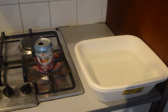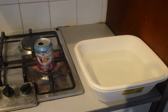I can see a bit of steam coming through at the moment. I want it to be really racing out, almost as if it's a steam train coming out. So we're getting a bit more. Oh, the other thing is I've got some thick gloves on because obviously the tin can is going to be very hot when I do it. The other thing that I have got are these tongs, but not everybody has got these tongs. So I'm really showing you what you can have at home. So we're getting a lot more steam. Nearly there.